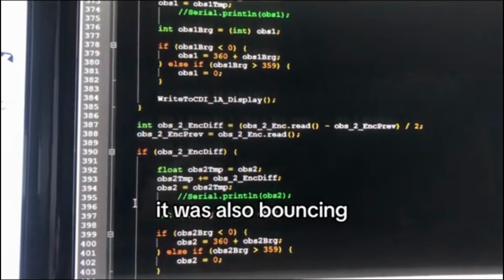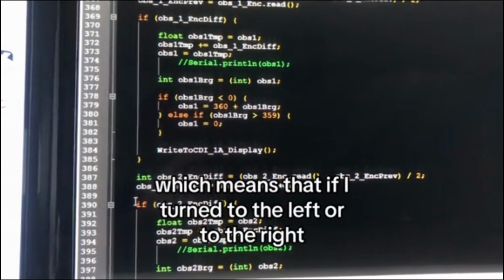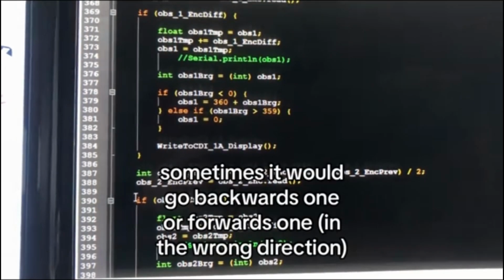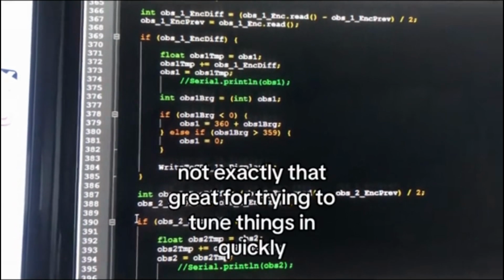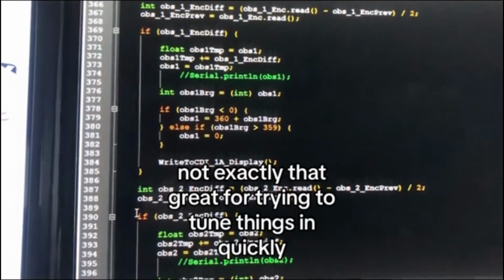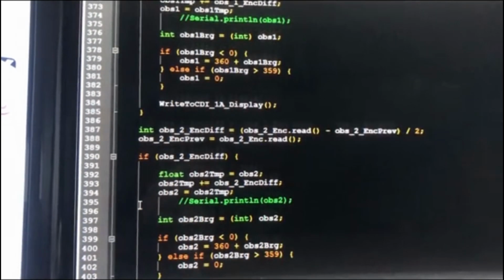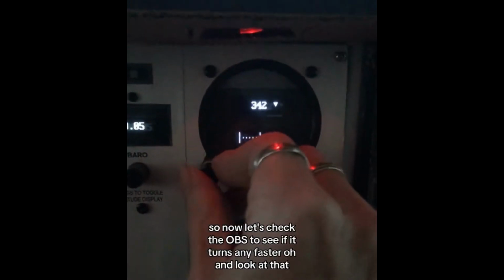It was also bouncing, which means that if I turned to the left or to the right, sometimes it would go backwards one or forwards one. Not exactly that great for trying to tune things in quickly. And this should solve the problem. So now let's check the OBS to see if it turns any faster.